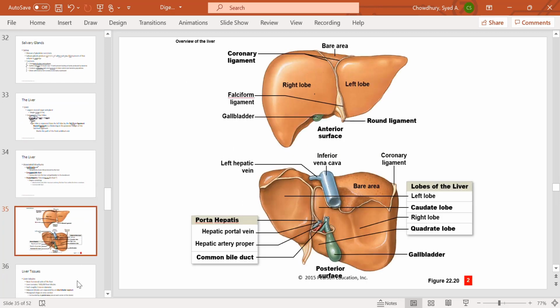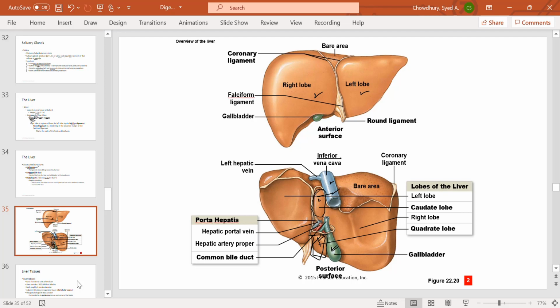You see, this is the liver, right lobe, left lobe, right? And if you see the bottom, this is the quadrate lobe. Why quadrate? Because this is kind of rectangular, next to the gallbladder. And this one is called the caudate lobe. It did not show the caudate lobe here. Oh, here. This is the caudate lobe. Okay, and this is the quadrate lobe. So the best way to know which one is caudate, which one is quadrate: quadrate is rectangular and next to the gallbladder, right? And caudate is not rectangular, next to the inferior vena cava, the large vein next to it.